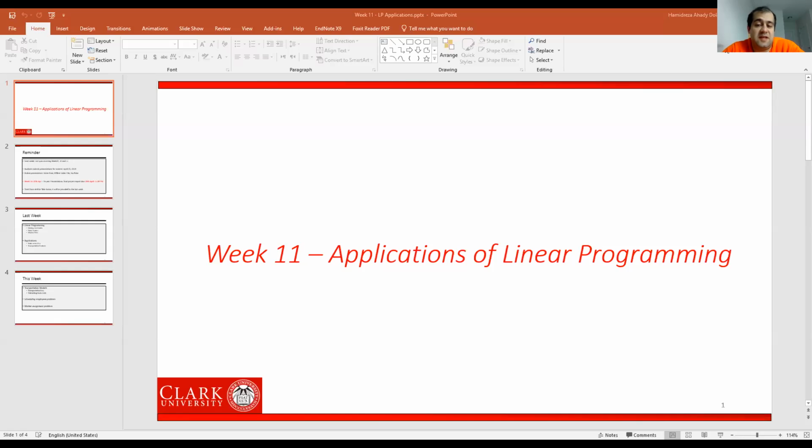Okay, so today's class is about applications of linear programming. We go over some different applications, and in each application we learn how to formalize it. The way that you learn linear programming is through so many examples, or actually types of examples, so you can learn how to formalize it.